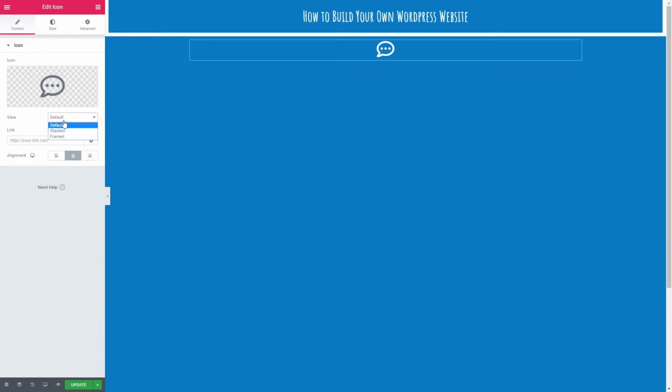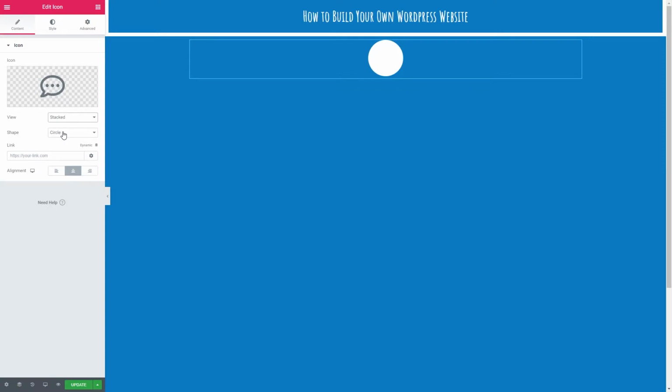We've got different types of views, so we've got the default here. We've also got stacked. We can't see it right now, but it essentially adds color as a background around the icon. We've also got framed, and I'm going to leave it on framed for now. We can add a link so that when people click on this icon, it can go over to another page or another website. If you are going to link it to another website, click the cog here, click open in a new window. This just means that when people are done on the website you send them to, they'll be back on your website, and that just increases your chances of getting them to contact you. You don't want to lose them as a visitor, really. We've also got add no follow options there as well.